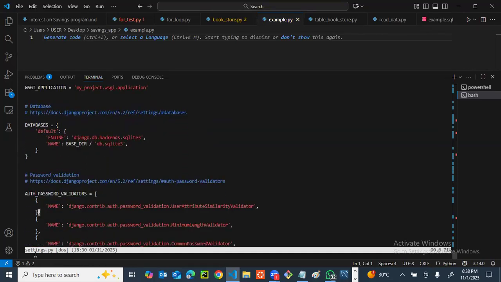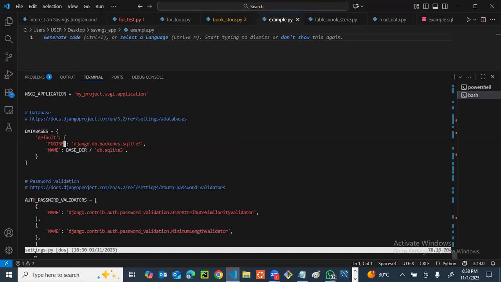So as you can see here, look at the database section. Here we have as our engine SQLite. Can we see that? This is what Django is currently using for us to store our records. And if you also check under the name field here, we still have db.sqlite. So now, what if we want to connect this to our MySQL server?